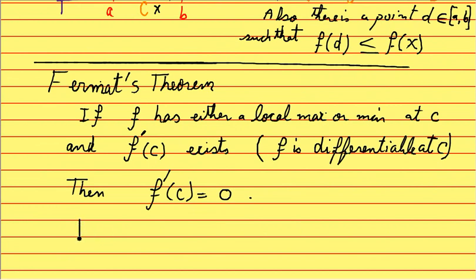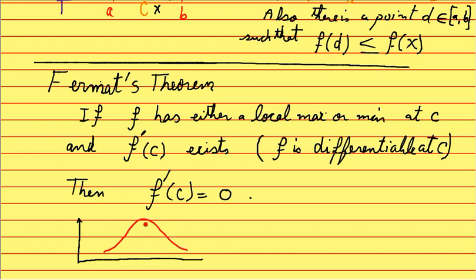Saying if at some point a function wants to turn around, then at the point that it's turning around, its derivative has to be 0. Let's go draw a function. Suppose here's a function going up. Suppose I want to reach a maximum point around here and want to turn down. So when I reach a maximum point, I turn down.